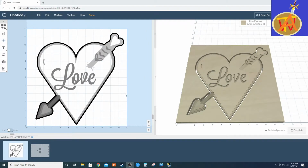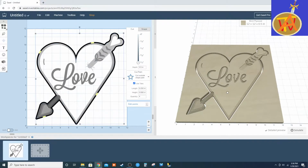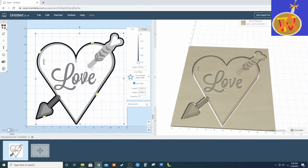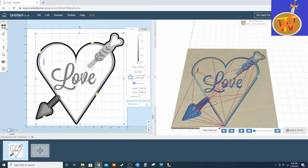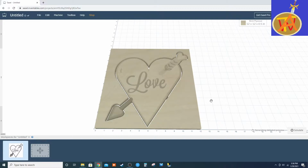For our Valentine's Day special, we thought of a project with a heart and an arrow going through it with some lettering. Yes, we went ahead and we thought of Cupid. You know, Cupid has the arrows, and Cupid's arrows are supposed to make people fall in love. So that's the kind of story behind that.